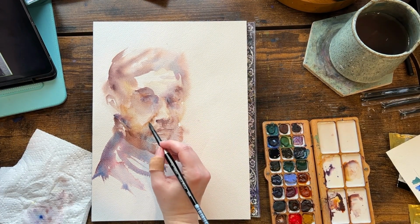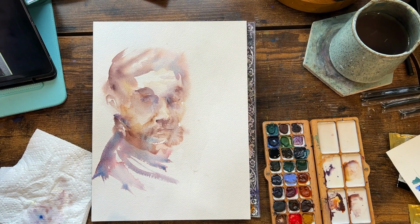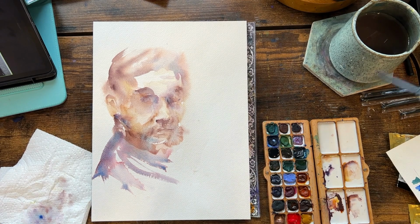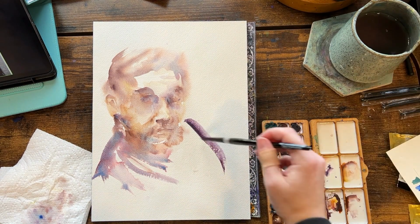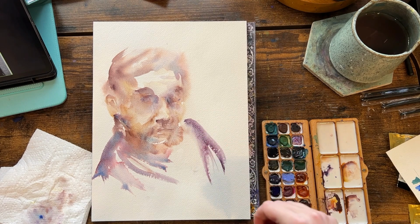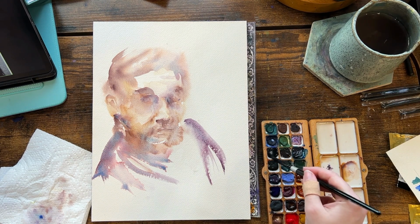And how many times in like weird cartoon illustrations you can still recognize someone has a face as long as they have the right features in roughly the right spots. And so since I've got the features in, well, roughly the right spot, we are seeing a person emerge from the wash. Now I'm going in and adding a few strokes to demonstrate the shoulder on the other side of his body, just because it was looking a little, I wanted to fill in some of that space.